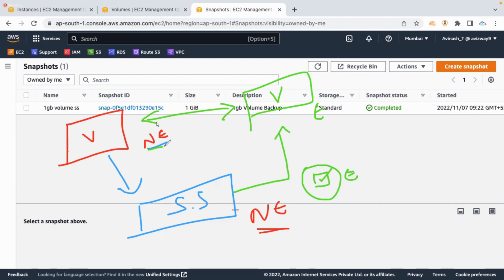But this is not encrypted. This is encrypted. We perform this with the help of a snapshot. This is one scenario you can expect in your interview. He will ask you, okay, you have a volume that is not encrypted and you need to enable encryption. Most guys will say, okay, we can go to properties, modify volume and enable encryption. That is not possible. I'll show you this now.